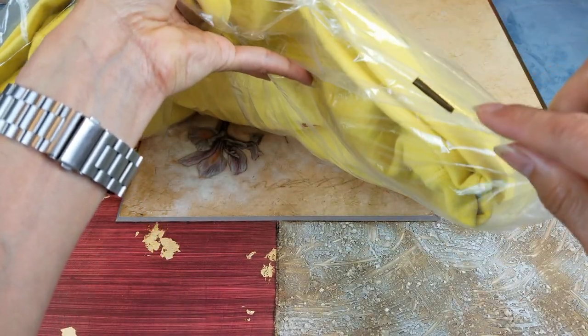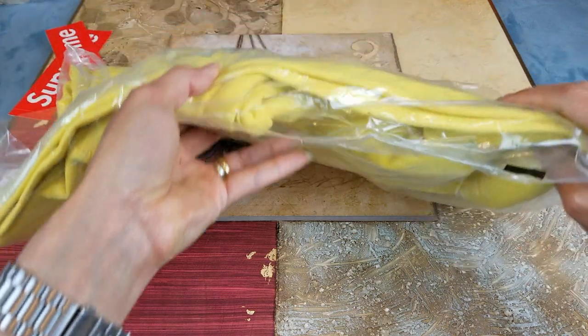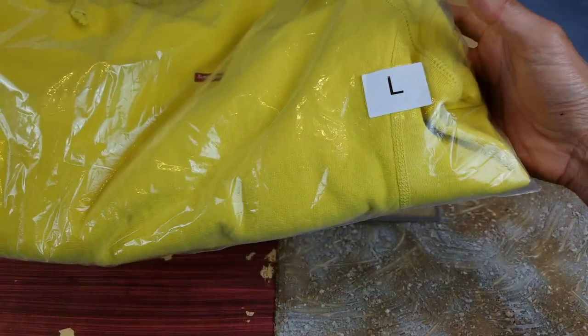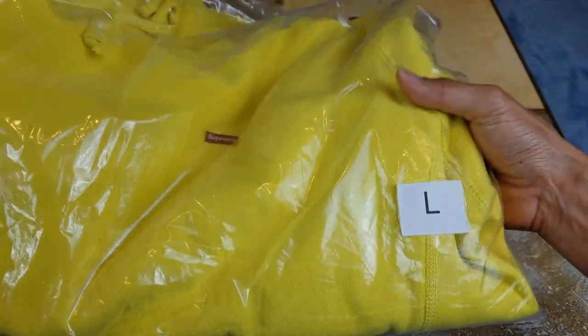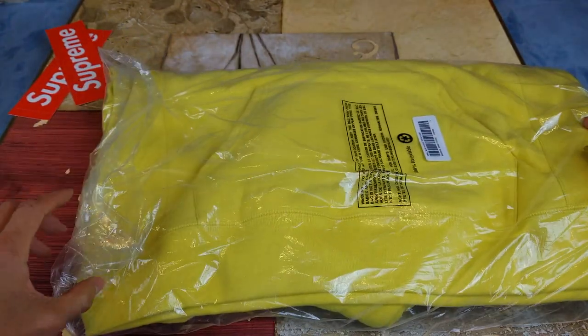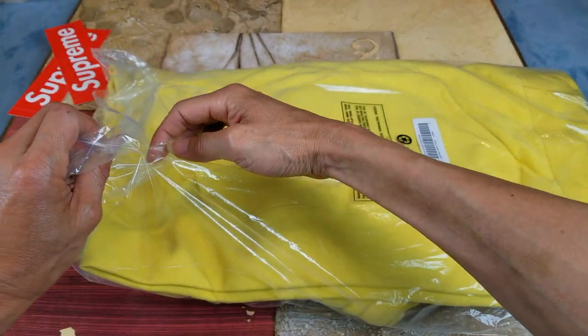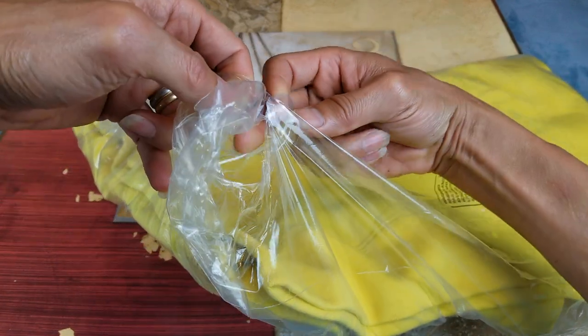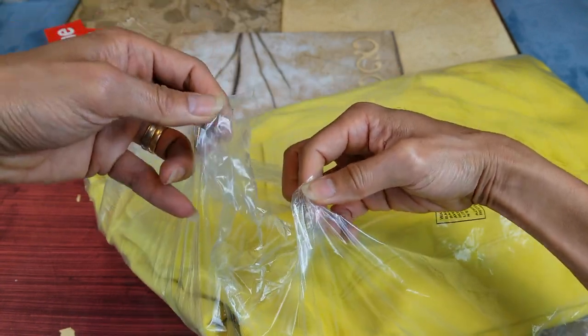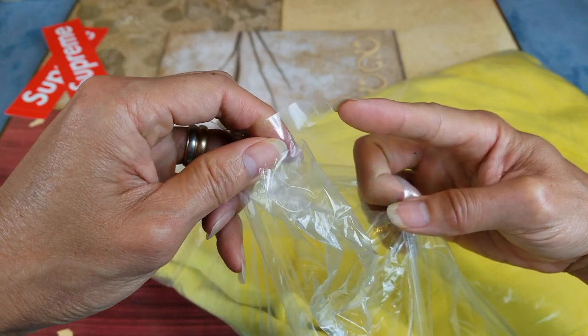This is a black rectangular bar right here. There's a size large sticker right here again. And here's your small box embroidery logo. And then there's a clear tape on this side. I'm gonna open it up. This is the tape right here.